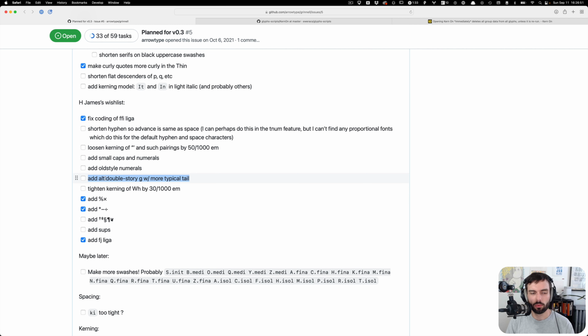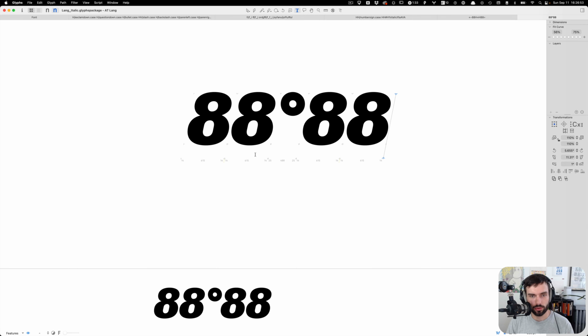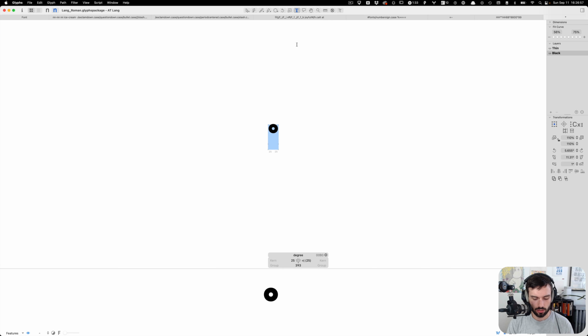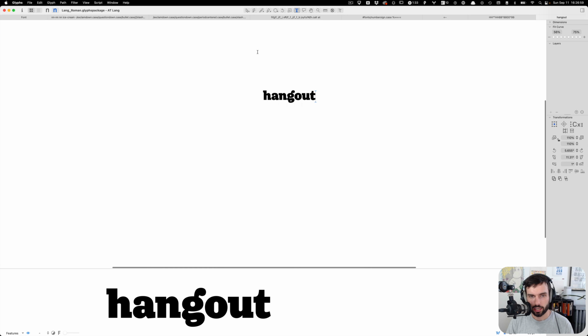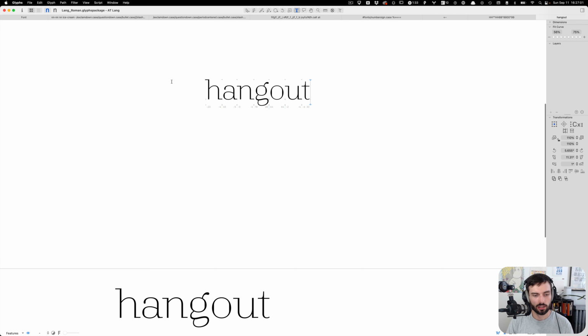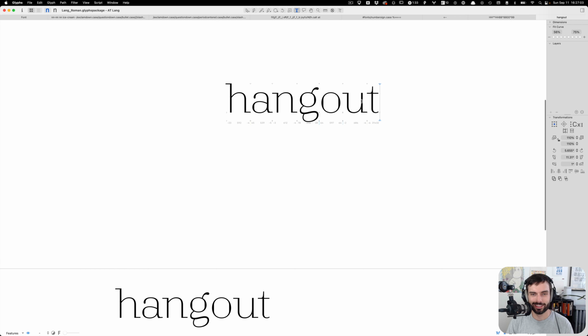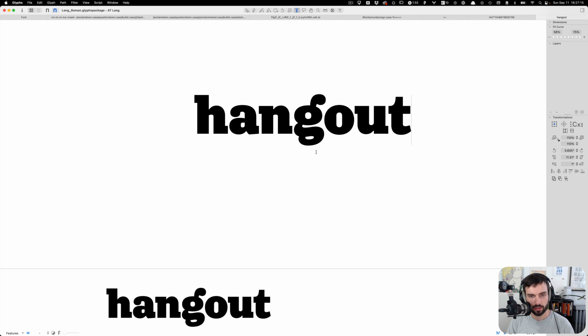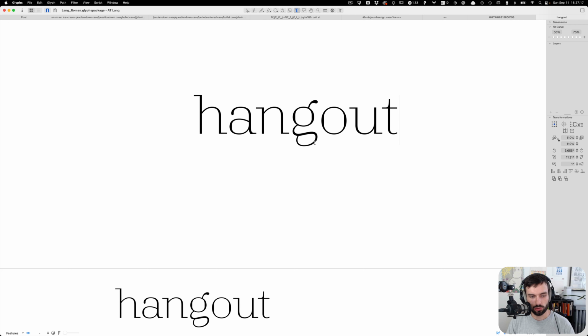I'm skeptical about whether there'd be value in adding a double story G with a more conventional tail. Half the thing I love about this design, and it's not all my invention, I took this off of the gravestone that inspired this design, and I did make it a little more conventional than before, but I like that it's got a cute little tail here.